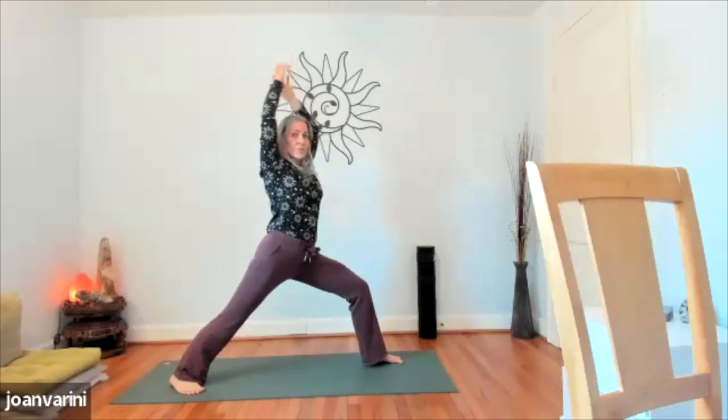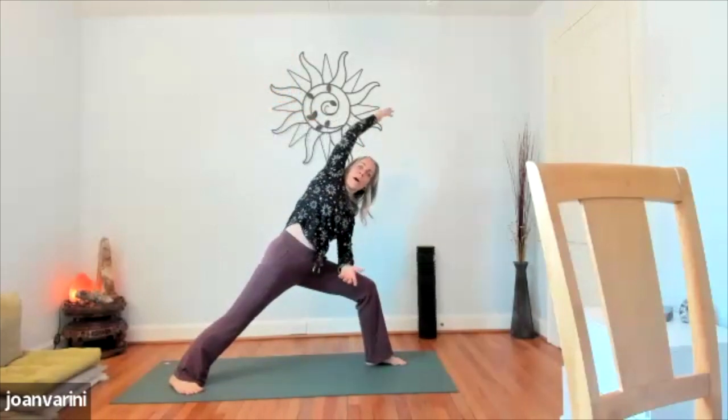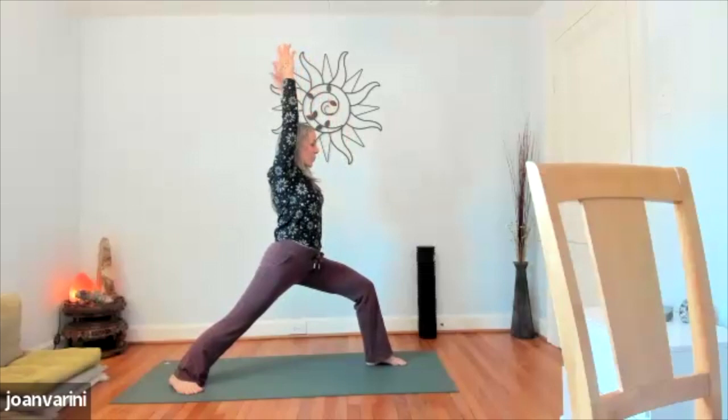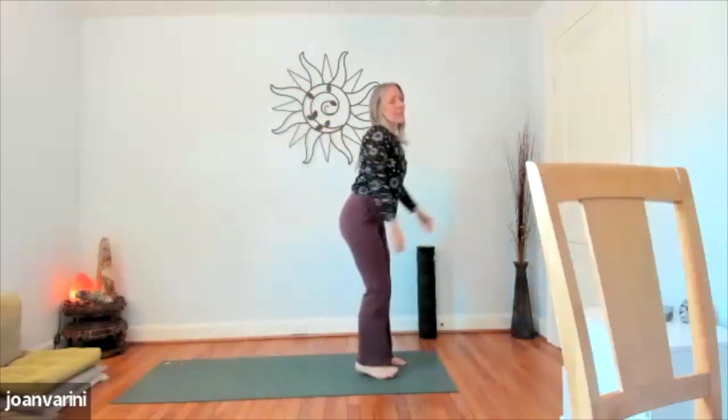Good. Now we're going to shift this into our side angle pose. Bringing the left forearm to the left quad, reaching your right arm over your ear. And try to get a nice long line through the right side of the body. And breathe through that line that you're creating. Back into that warrior one and step your feet together and relax.